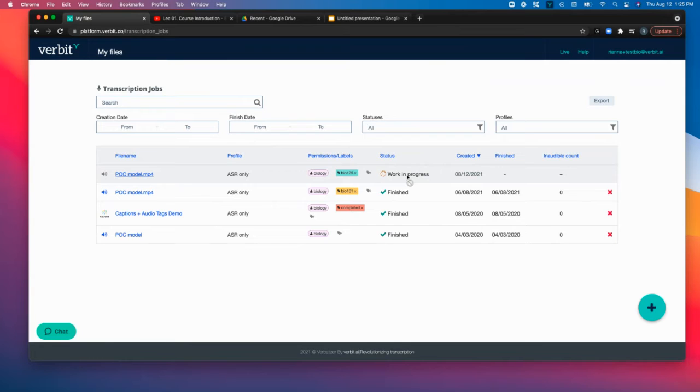Any questions on that process? Ron, I just want to add something. So once you do submit that, it will say waiting approval until I'm able to approve it. And then once it's approved, then it would say work in progress. And then once the progress is done, it would be finished. Yep, exactly.